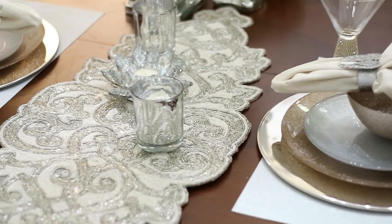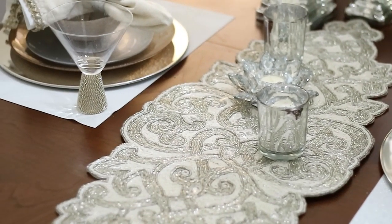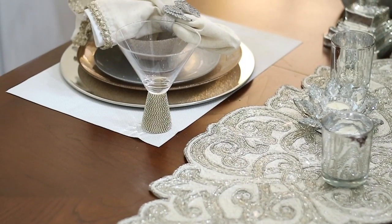Do you guys do that, or do you just dress your table when you have guests coming? Let me know in the comments.